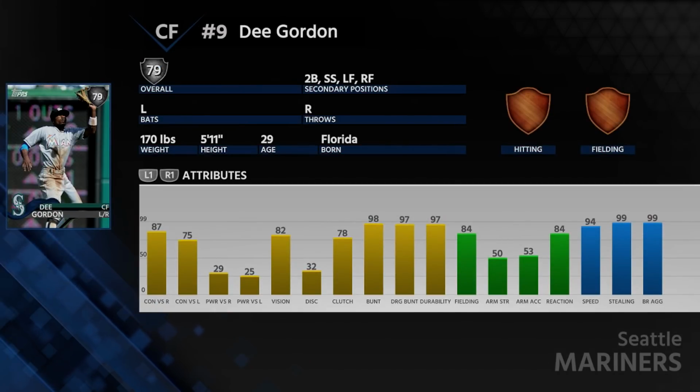If you guys are wanting some speed and defense, Dee Gordon has moved to center field, but he can still play second base and shortstop if you guys are looking for that. So if you're looking for some speed out there, some speed cheese, or stealing some bags, check out Dee Gordon.